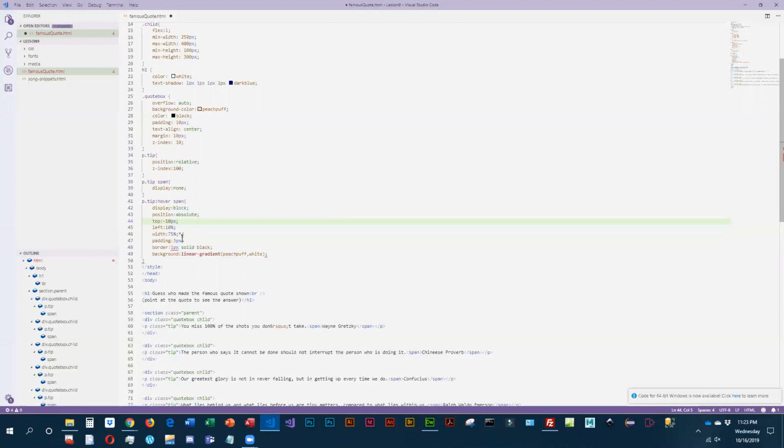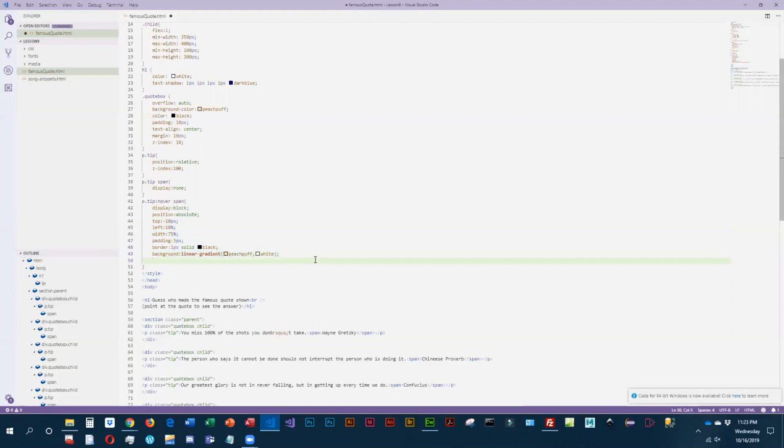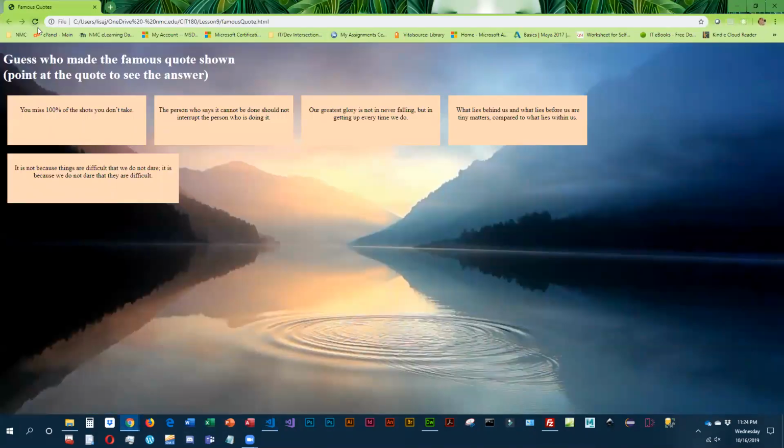And we can use top and left. And I also commented out the width too, but we can use top and left because we have the position set to absolute. And let's see, the other thing we're going to do is make sure our text is centered. Now let's save and we'll reload. And that looks very good. Okay, so at this point, I think our tip box looks great.